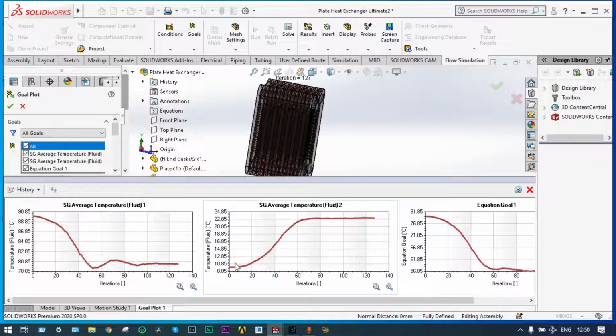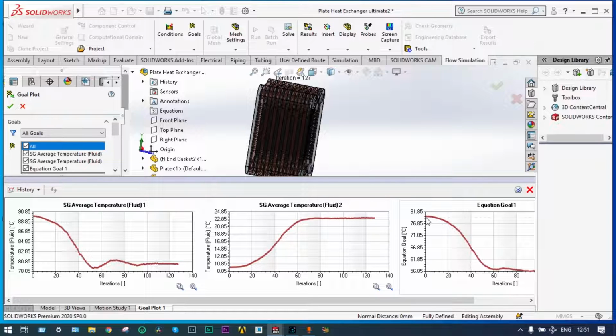And similarly for cold water temperature also, initially it was in the range of approximately 10 degrees centigrade, and finally it has gone up to 23.148 degrees centigrade, right?